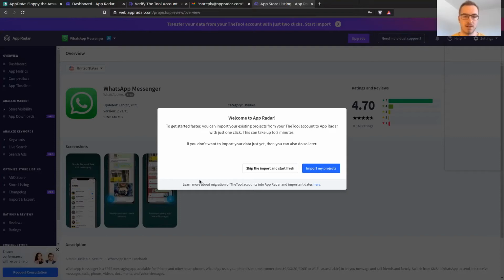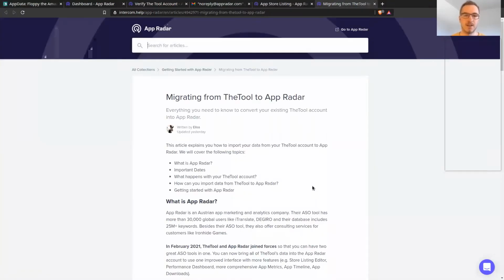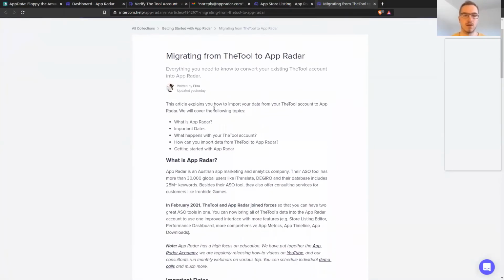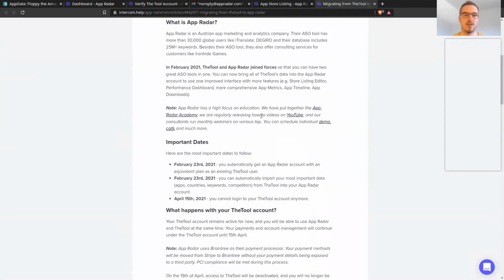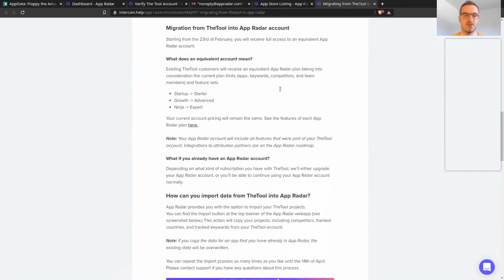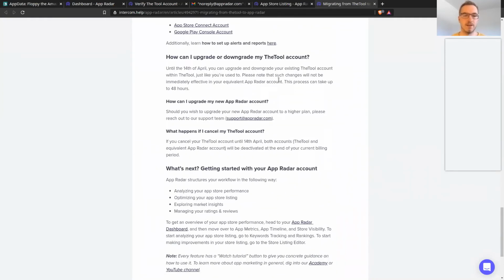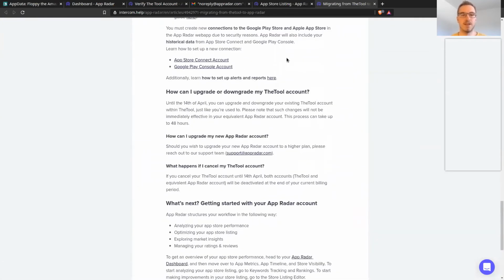Also, here in the bottom, we have linked our FAQs. I think Elisa will also send that into the chat. Here are a lot of questions answered around the migration of accounts, like a couple of deadlines and what you need to pay attention to. And we're also explaining the import process once again, so really make use of this as well. And if you have any other questions, just always reach out either via the chat bubble on the bottom right, or via support@appradar.com and you will receive help from us.